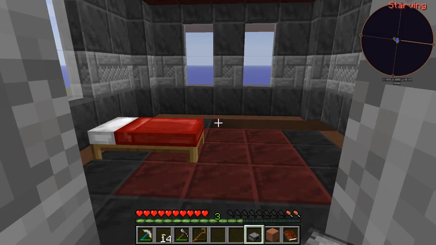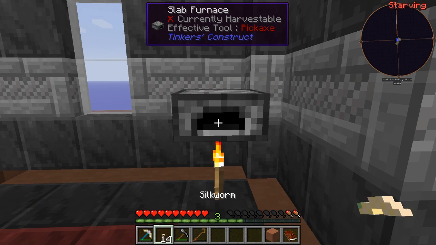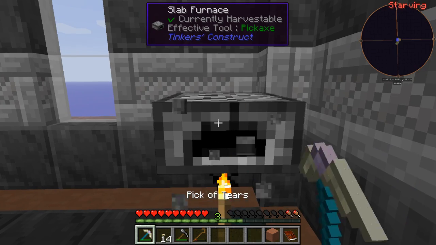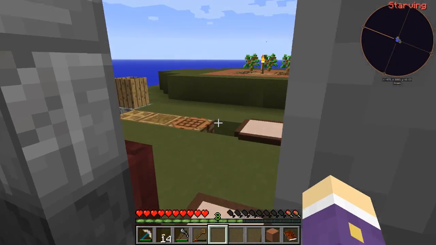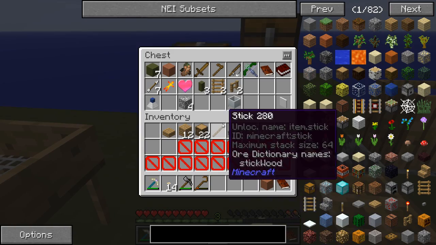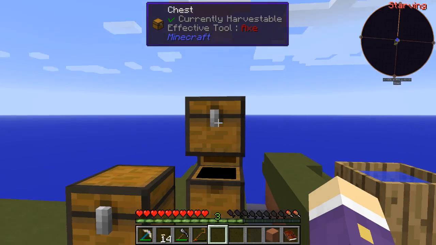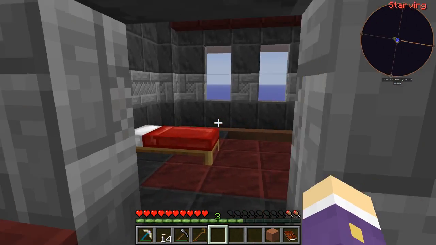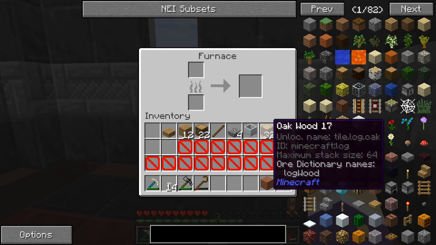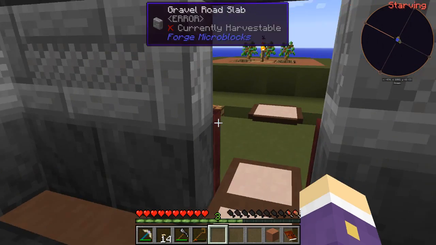Where am I going to put it? I think I'm going to have to put it in here. Oh, that's right where I was going to have the thing in it. That's right where I was going to have my crucible. Put it in here instead then. Okay, and then we're gonna take this unfired and some other bits and pieces, a load of oak wood. We're gonna make some charcoal first off. Most sensible thing to do, I think. Let's make a load of charcoal out of that.